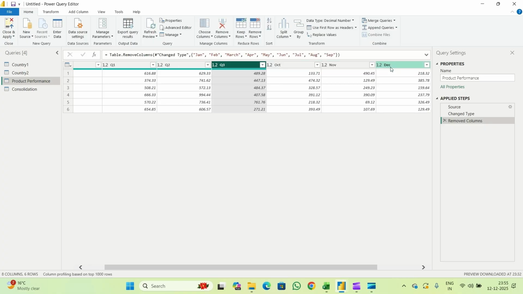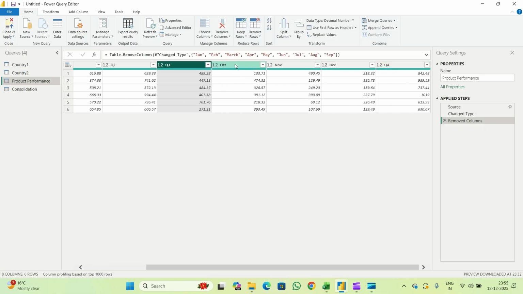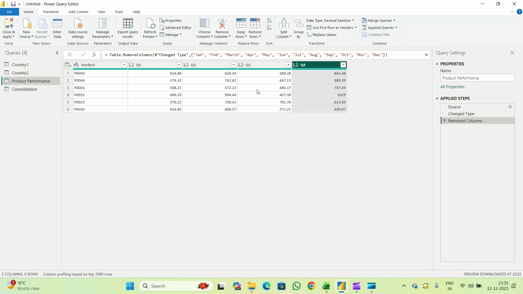So anyway, months is not going to be shown, so that's the requirement. Okay, so months is not needed. Let's remove the months. So just select only months. Don't select the quarters, because finally we are going to have quarter one, quarter two, quarter three, quarter four. Again, do the same sort of thing.